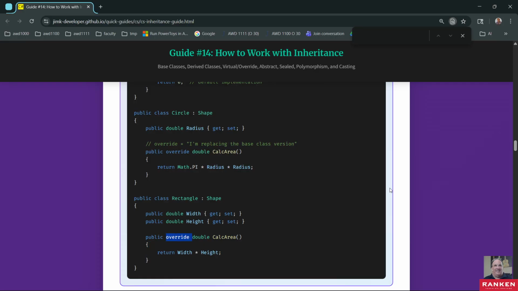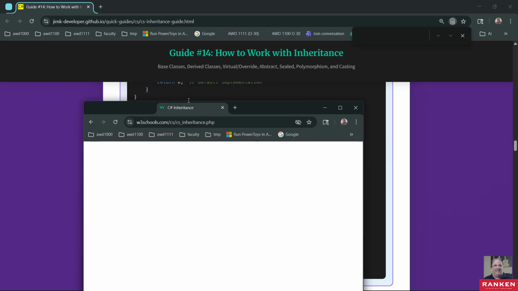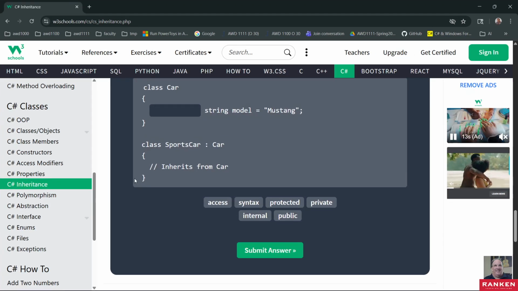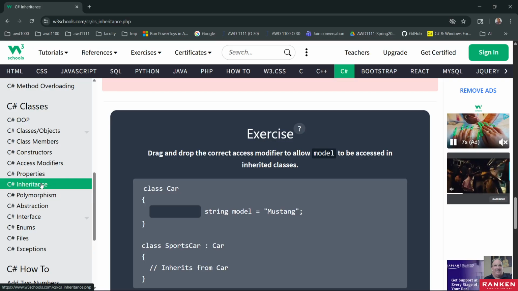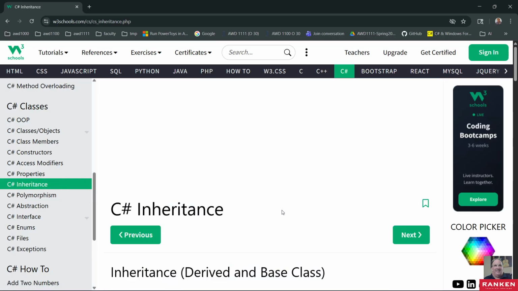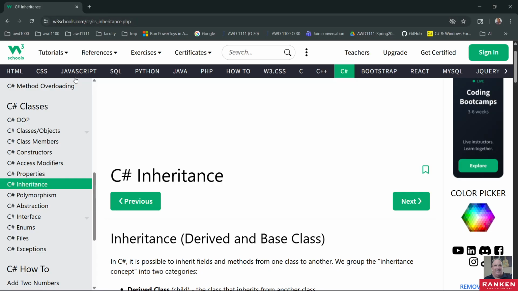Let me run over here to W3Schools. This is something that the students who were already in the HTML course with me know a little bit about, because we use this a little bit. It's w3schools.com.